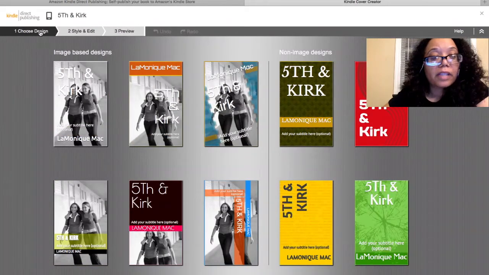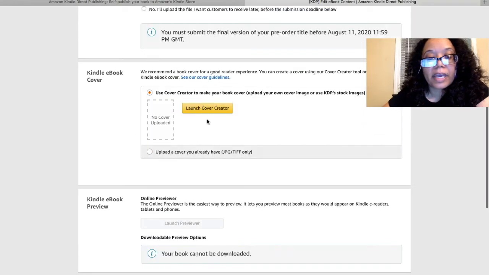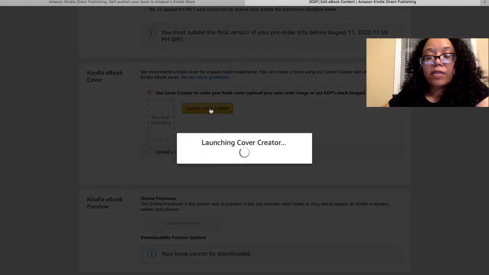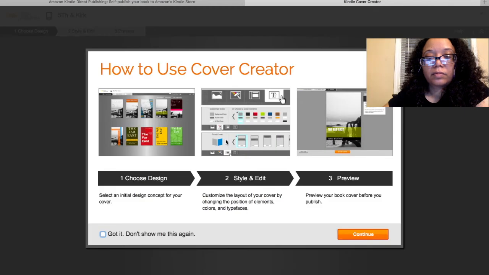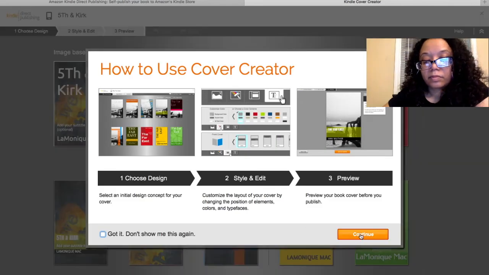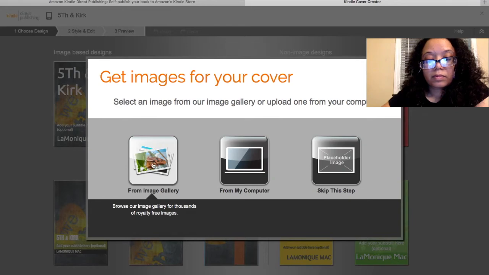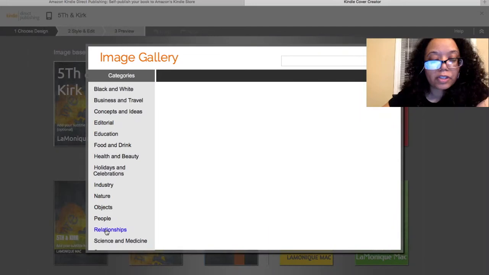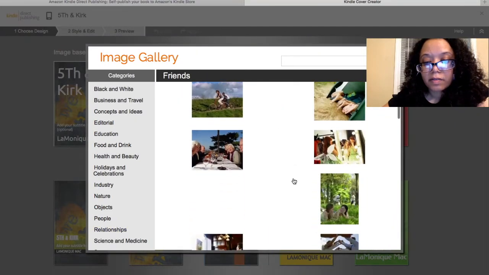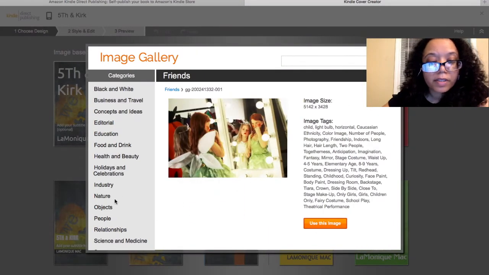If you don't like the way it looks, you can always hit the back button, and you'd have to launch the Cover Creator again. Trying to do something for the type of book I have.